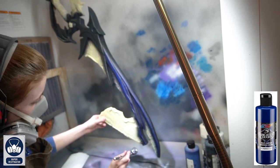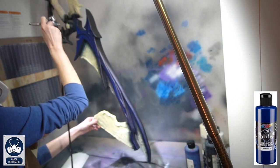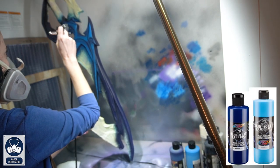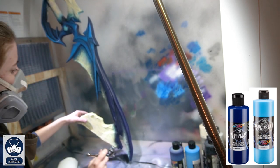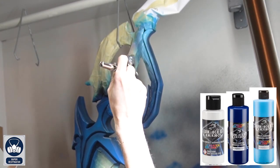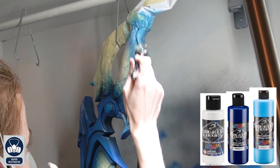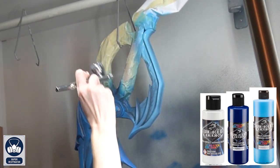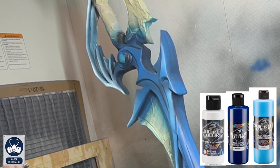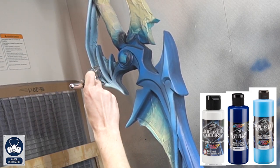Now for the main spine section and the rest of the exposed pieces of the keyblade. I'm going to be using Patho Blue, applying it onto everything. Then I did a mixture of Patho Blue and Daylight Blue, applying it just on the top surface and making sure the paint did not go toward the sides — so I still had the shading of the first coat. The keyblade has a little bit of gradient for these sections, so I used the same mix with a little bit of Wicked White added, applying it towards the base of the handle wing section going slightly upward, and also at the tips of all the pointed sections, adding a little more white to the mix every now and then so certain sections really pop.